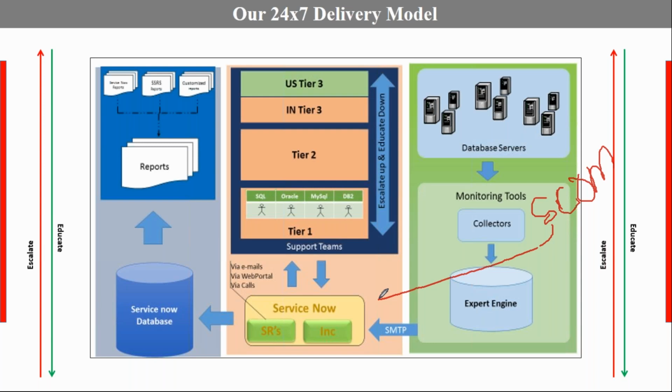Incident is nothing but an unexpected issue. If something goes wrong suddenly, your log file will grow to 100%, your data file will grow to 100%, or your disk will go to more than 80% utilization. So what happens is SCOM will directly raise the alerts, and it will convert into a ticket, into an incident, when it comes to the ticketing tool.